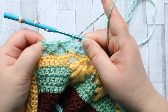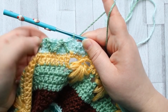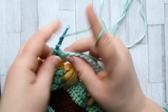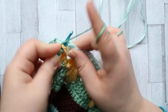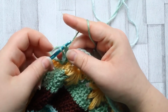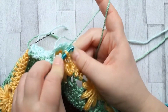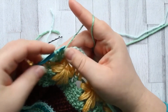So this is the effect you're going to end up with. The light green at the back and your arrow stitches in the darker green. Okay, so I'll do one more. Okay, so we've switched colour, yarn over twice, go back to the same stitch that you finished your last arrow stitch in. Okay, and we start the arrow stitch, leave the last 2 loops on your hook, yarn over twice, move to the next unused stitch and make the next part of your arrow stitch until you have 3 loops left on your hook.